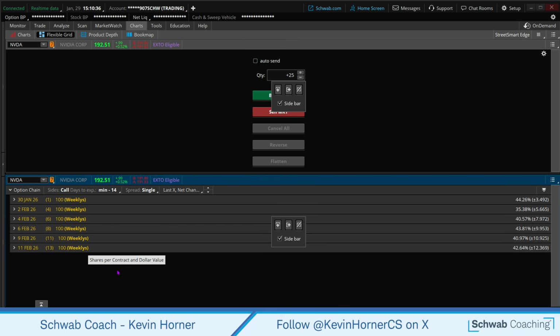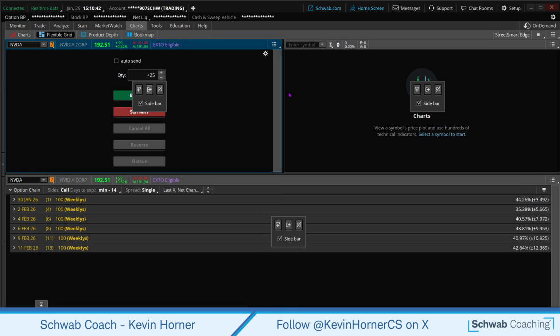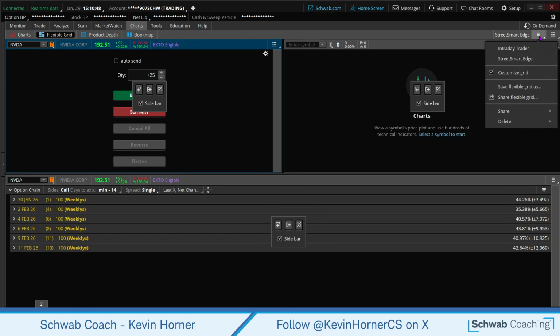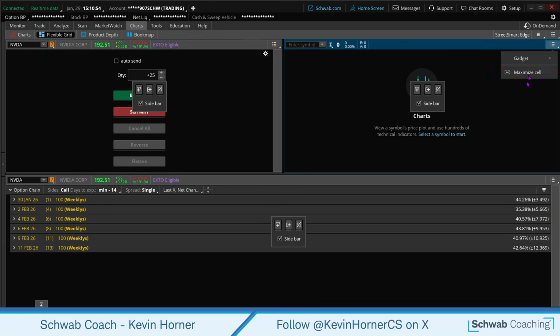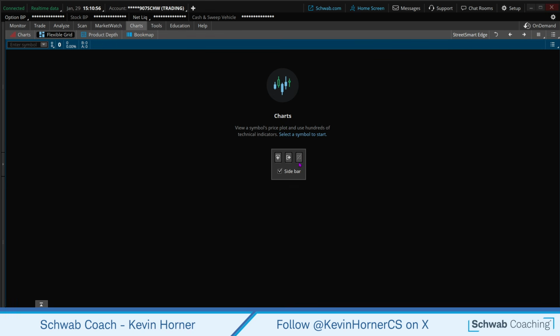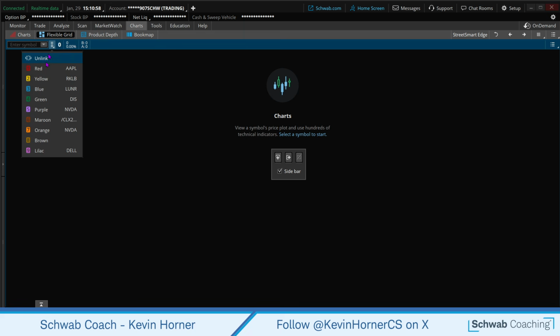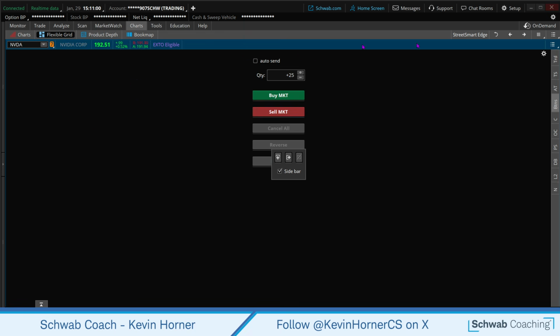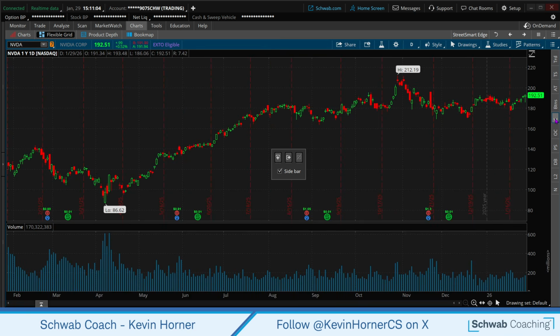Now, I can also go about adding more space. What else might I want in here? Let's add this one to the left or right, and let's see if this is going to help me out. Oh, okay, I can go in here back to my maximize. Oops, there we go. Right here, maximize cell. Make this one NVIDIA as well by changing to orange. And there, those buttons are loaded. Instead of buttons, I have a chart.